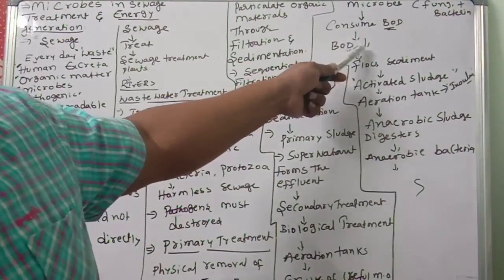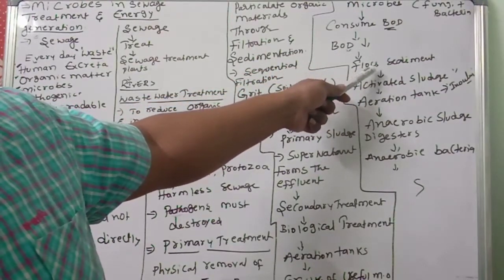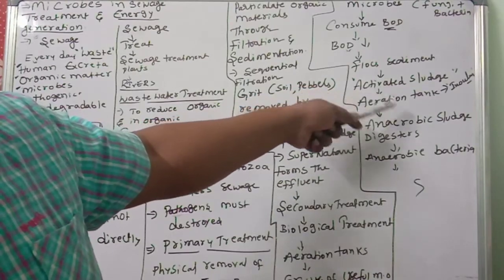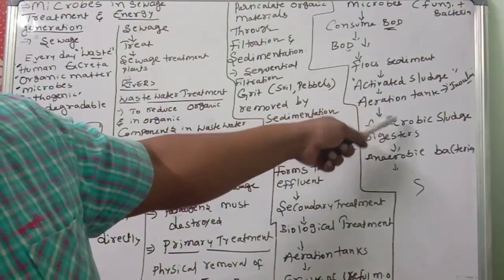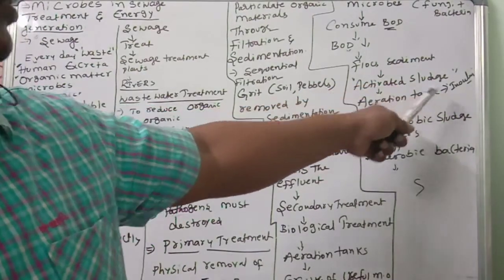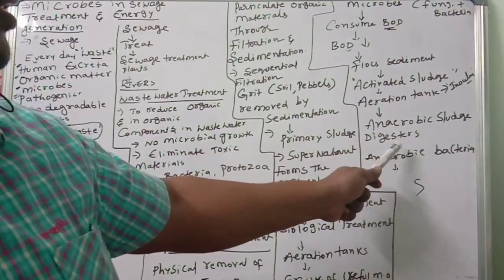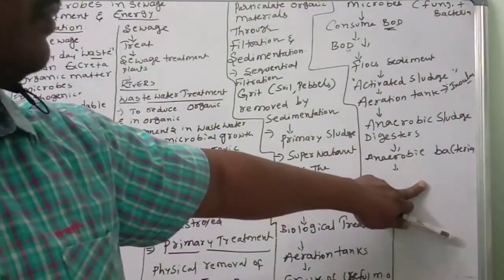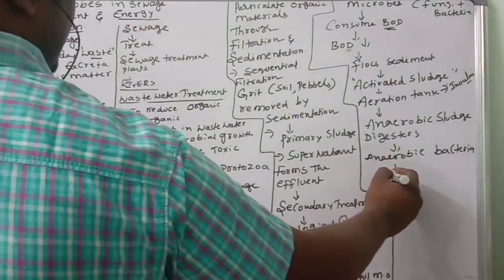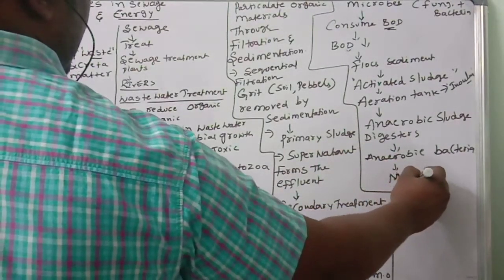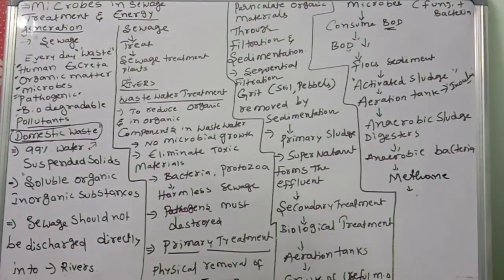After reducing the BOD, the flocks should sediment. That sedimented flocks we call activated sludge. Some of the activated sludge from the aeration tank we take as inoculum, and the remaining activated sludge we send to the anaerobic sludge digesters. Anaerobic bacteria are there, and the anaerobic process takes place. The aerobic bacteria die, and as you know, methane gas production also takes place.